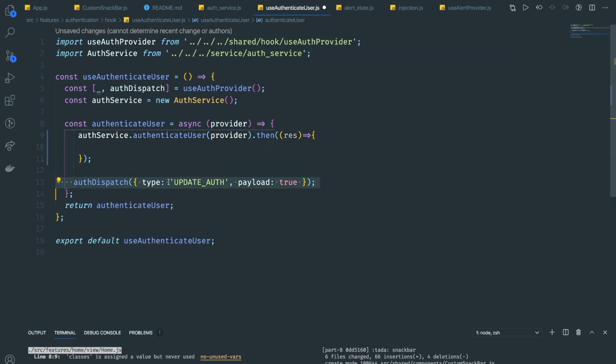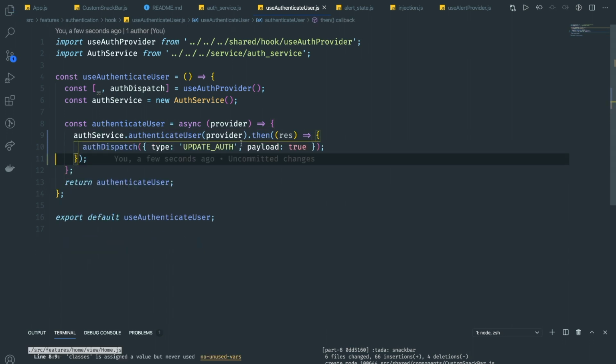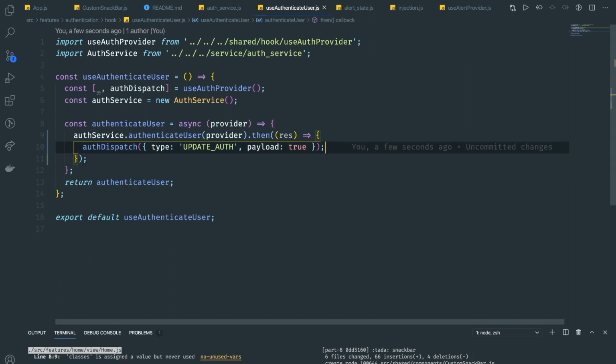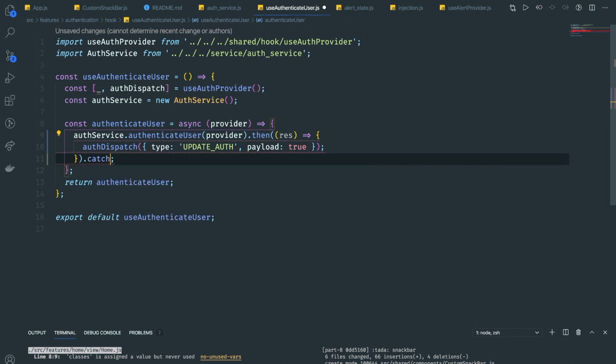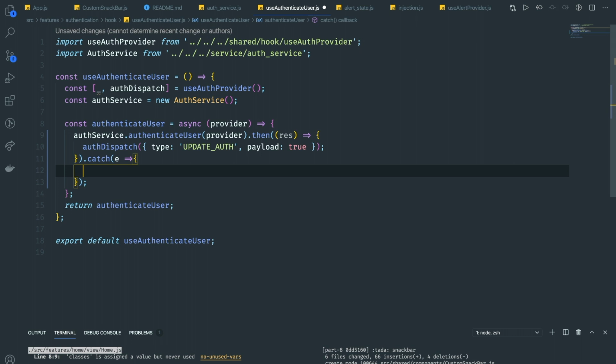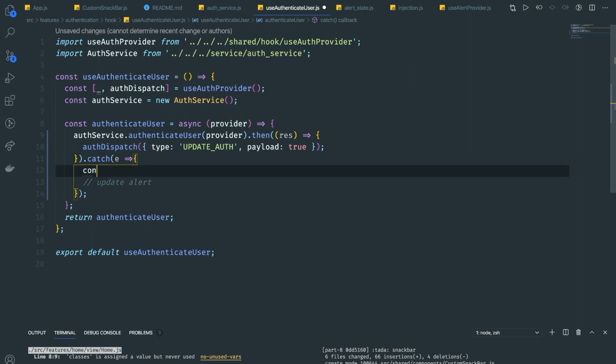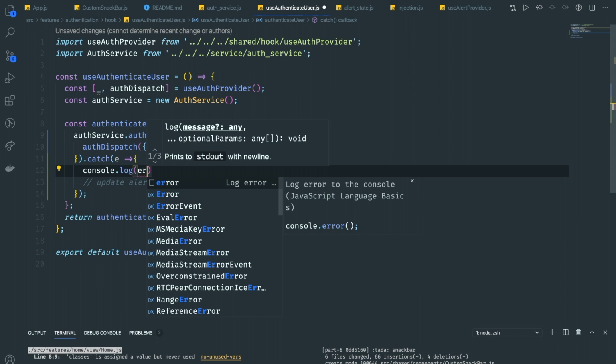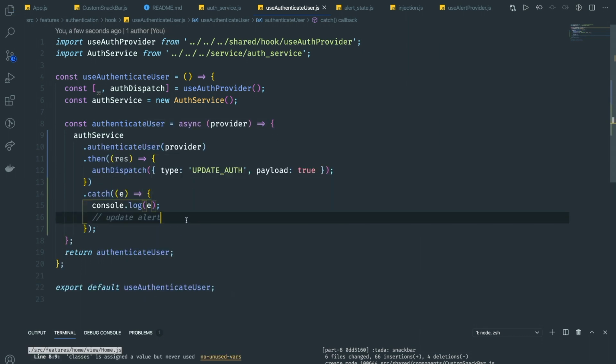If there's a result, I'm going to update the auth to be true. And I can catch in here as well. Catch, got an error. That error that we throw in here, so we can, let's say, update the alert, show the alert or something like that. But for now, I'm going to console log the error, which is the error message that comes from the service.